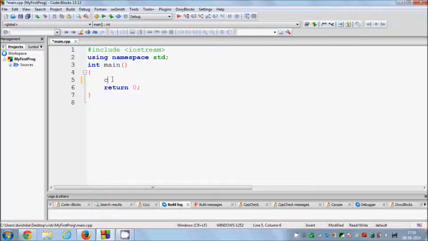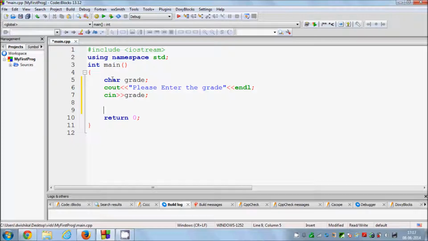First of all, I will declare a variable called character and I name it as grade. And then I will output a question to the user that please enter the grade, and I will close this and end the line. Okay, now I will wait for the user to input the grade. So I will say CIN insertion operator grade.